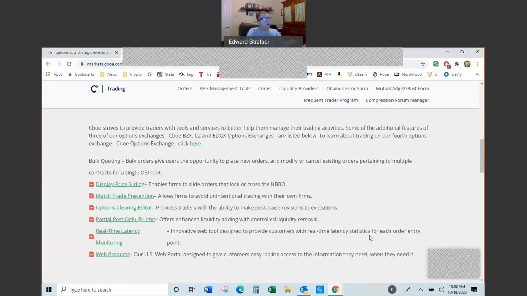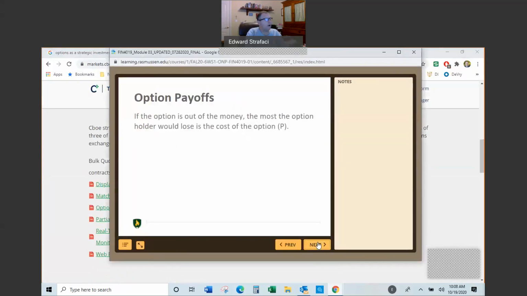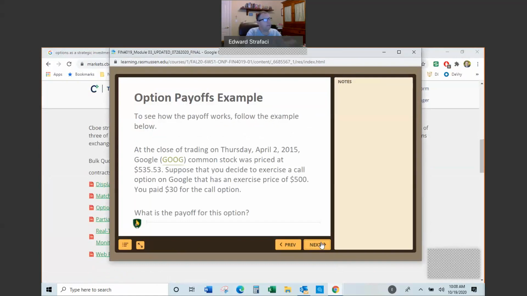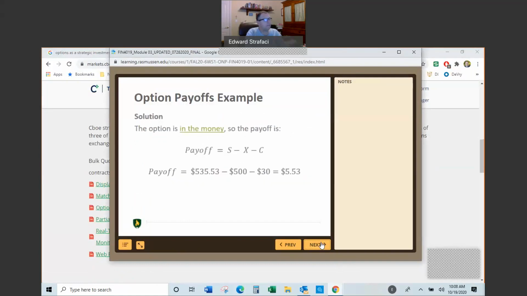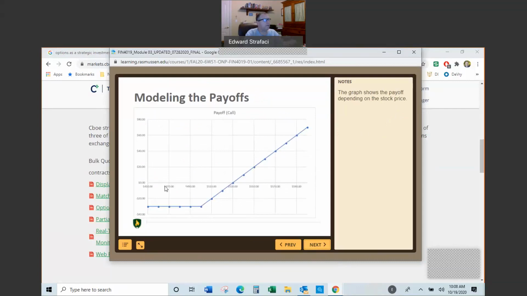All right. So that gives you a little insight into where you can go to find things. They give you the same example in Google that I just gave you. But let's take a look. You go into the spreadsheet, you can model the payoff. So you could look at different prices and it'll tell you if the option would be in or out of the money. But it would then kick out a chart, and this is a typical option chart. So notice this is my call. Once the call goes in the money, then I could start making money. But I have to make back my premium too.